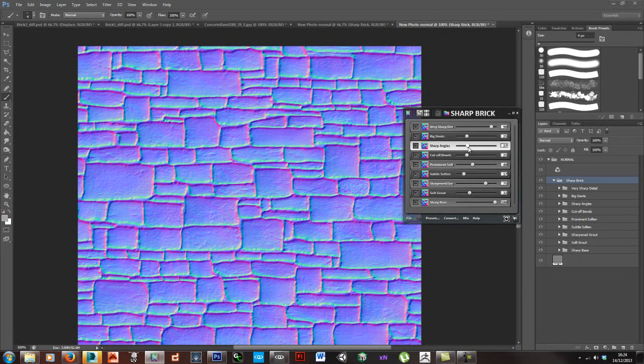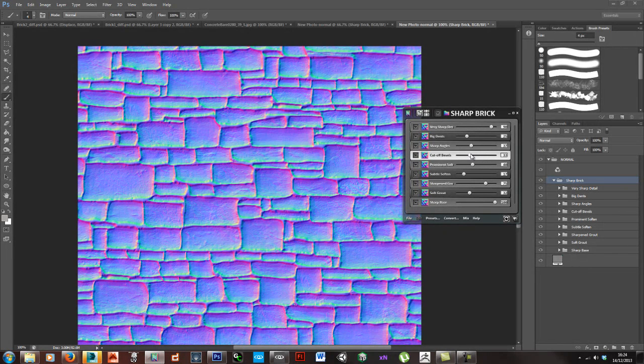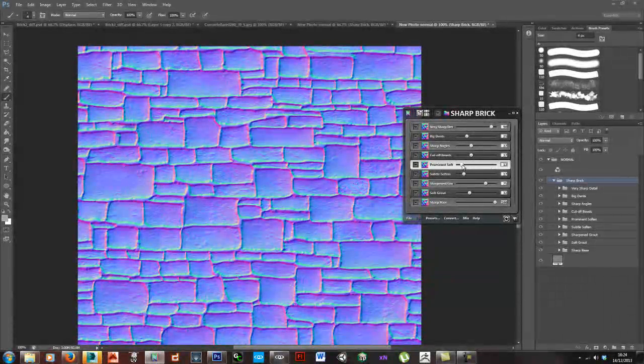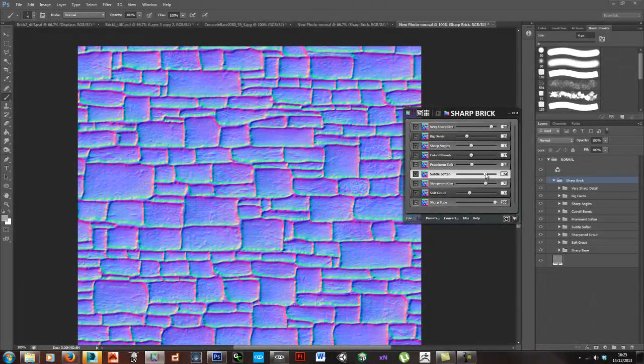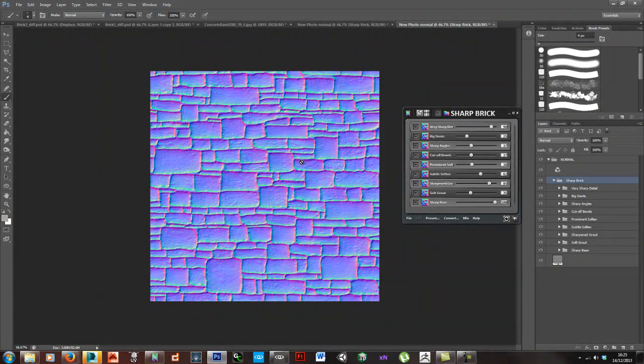I don't really know what all these do until I move the slider up and down, so it is just a case of experimenting. Okay, so that looks alright, and I can save this.